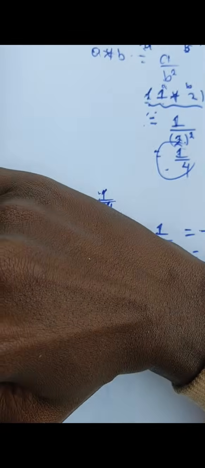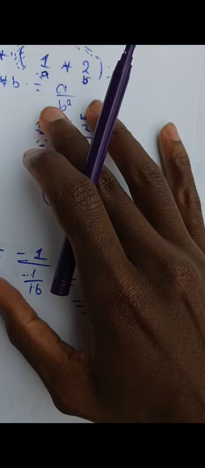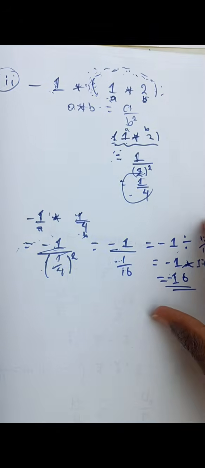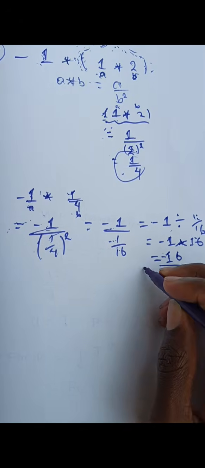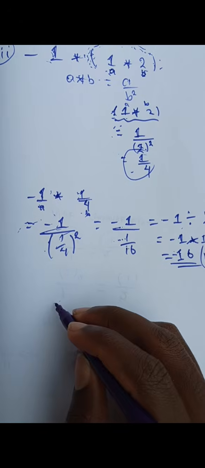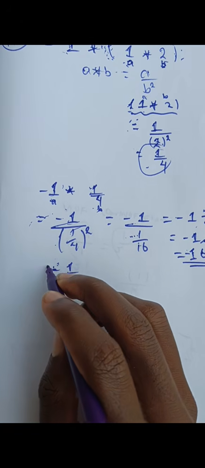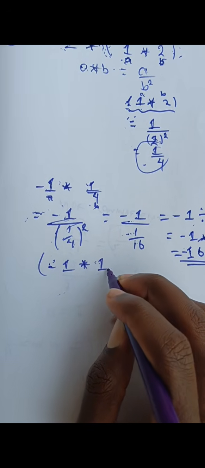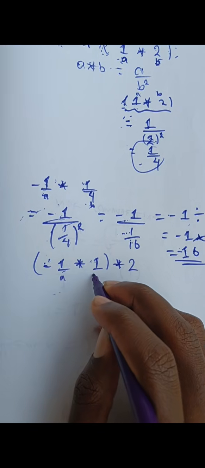So far you've only found this one. By just showing this way, you've gotten 1 mark. Since this question is having 2 marks, for each 1 mark, your lecturer will even mark you some 1 mark. So to get the remaining mark, you need to also find the other one, which is -1 binary 1 binary 2. So this is my A, this is my B.